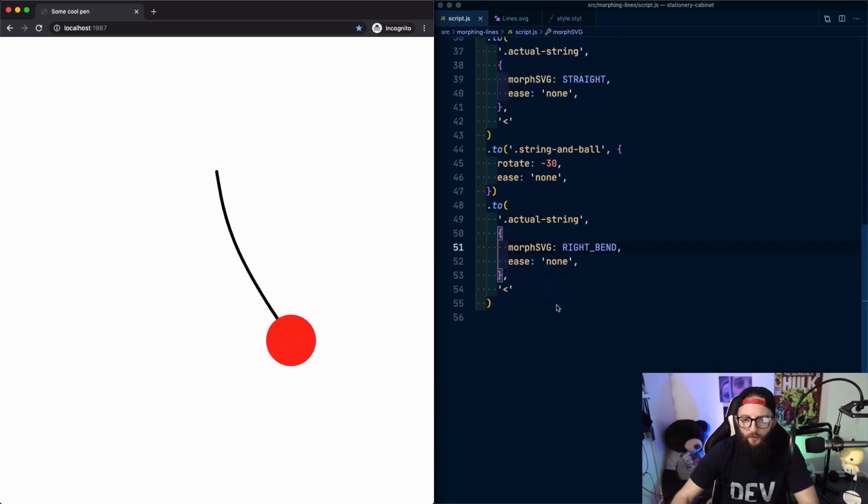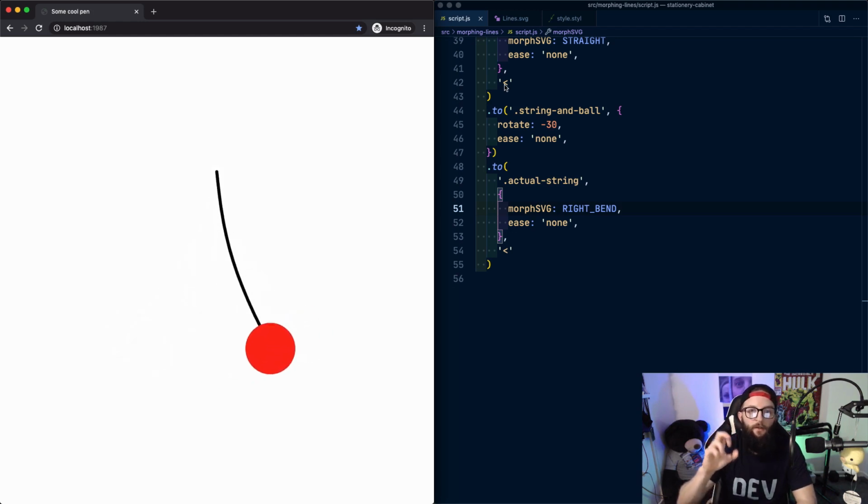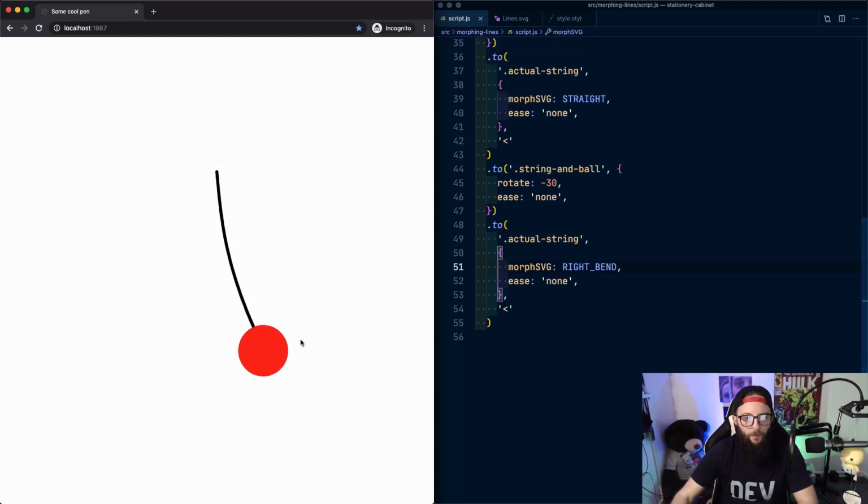The other little part worth looking at is the position parameter in GreenSock, which is really clever for positioning tweens in a timeline. And here we're just using the less than chevron, which says start this tween at the start of the previous tween. So they start together. Yeah, and that's how we got to this string and ball.